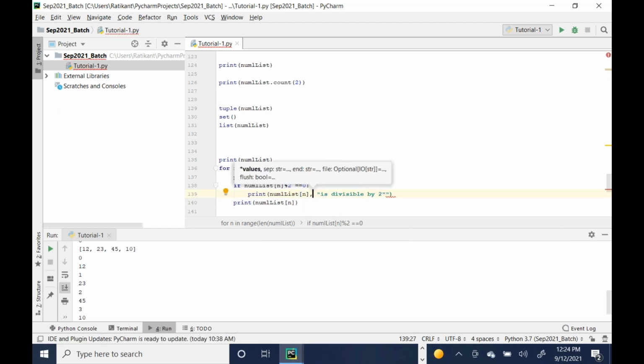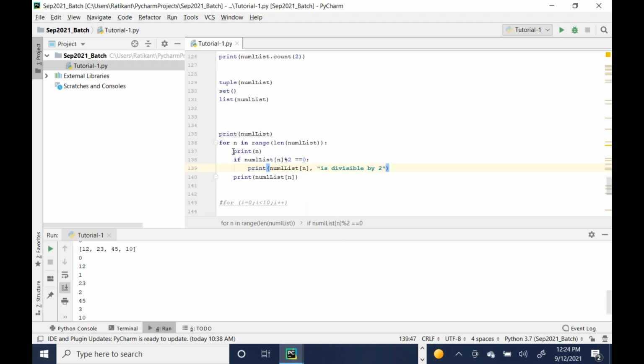So what I'm doing in that for loop, in the block of the code, is that I can do my if else logic, whatever I want. Just to show it, I am iterating through the list object and checking every number. If it is divisible by 2, I am printing. Or you can do something else. Otherwise you can say it is not divisible by 2. Here is the output: 10 is divisible by 2, 12 is divisible by 2, as you see here. We can nest these logics within the for loop.